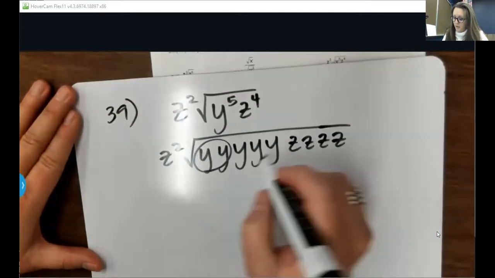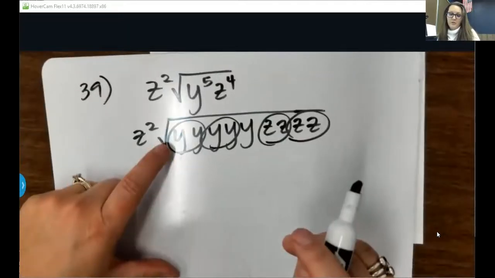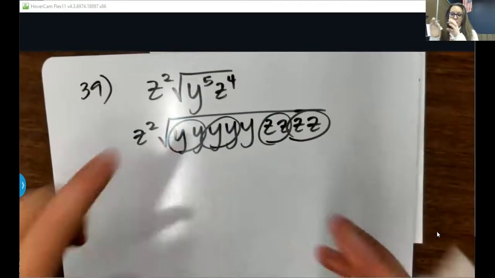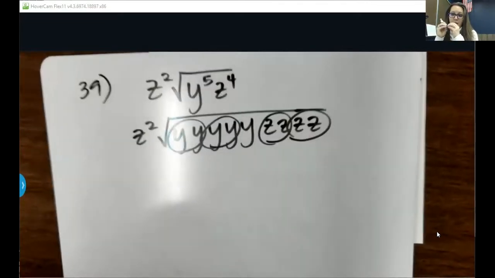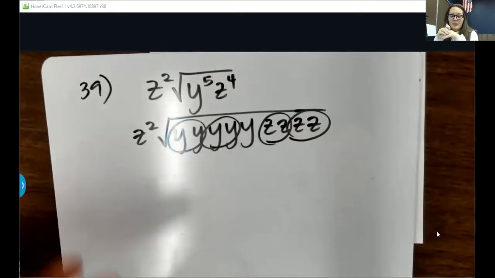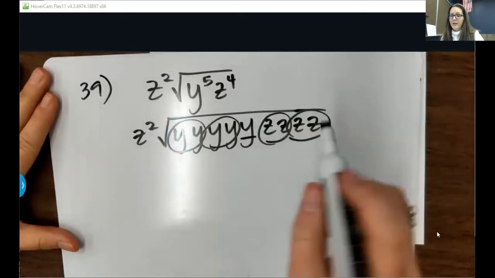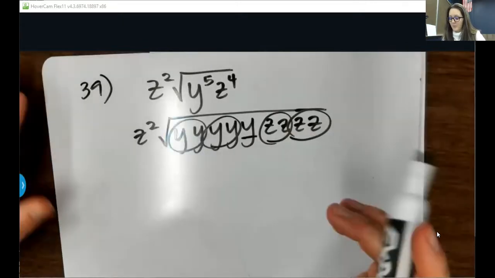I'm looking for square roots. I'm looking for pairs. This is how I like to think about it too, especially if I'm looking for a square root. In a square root, you have to find 2, right? So I need a partner to go on a date, right? I need somebody else to go on a date with me. So if I don't have a partner, I can't go to the dance. So I know that's silly to think about, but that helps me remember it, right?